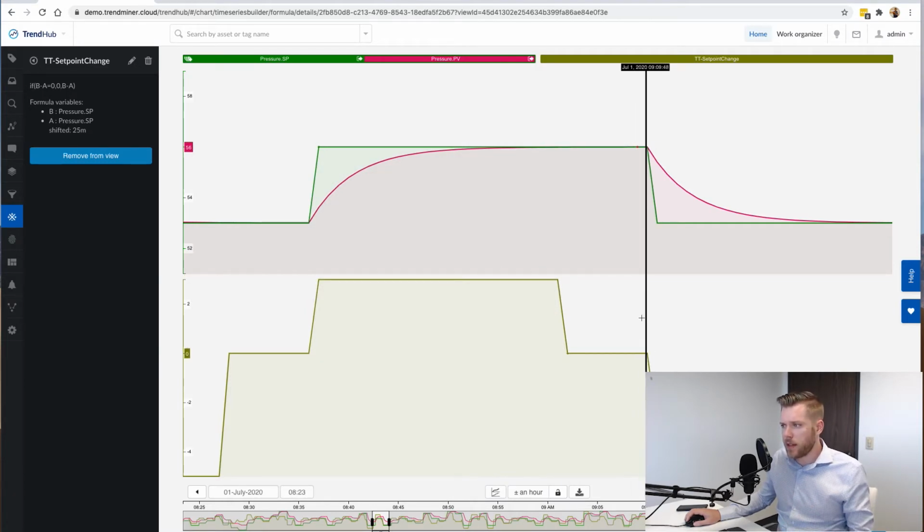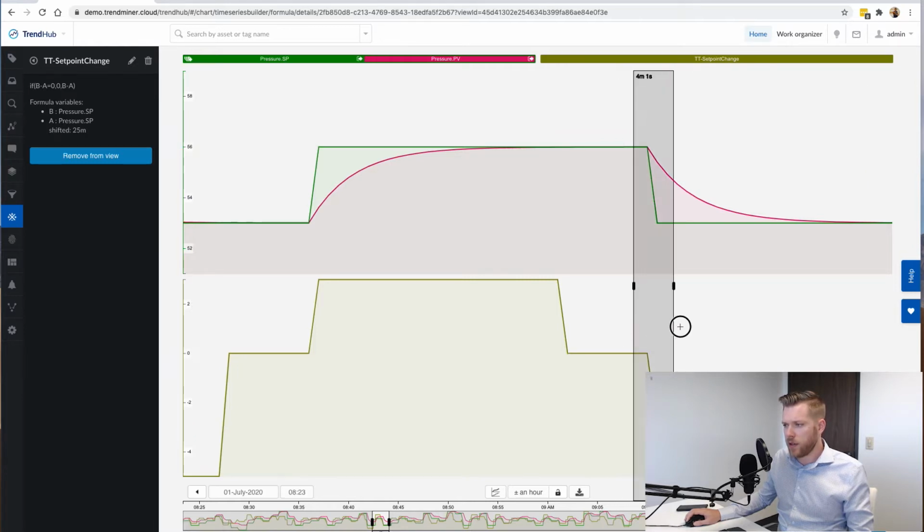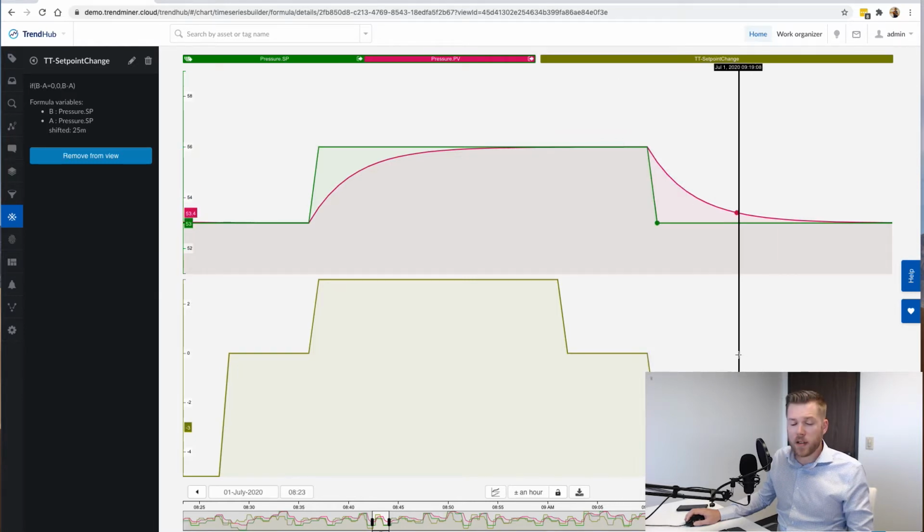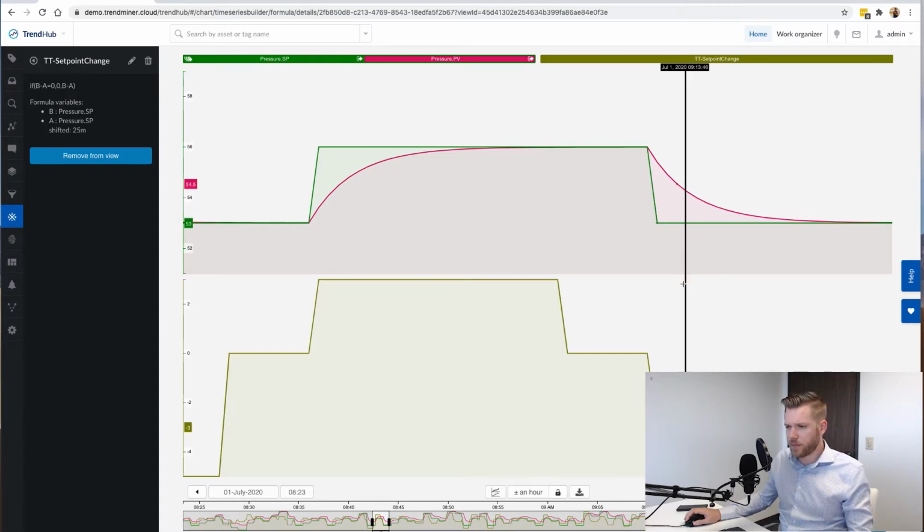When the next step is made, I'm here stepping back from 56 to 53. It's going to return a minus 3. And that minus 3 will be again there for 25 minutes, unless, of course, I make another set point change. What this allows me to do is use this tag value now when it's not zero. I know a set point change was made, and I always have nice time boxed windows of 25 minutes to work with. This is going to be very helpful in the next step.